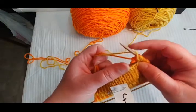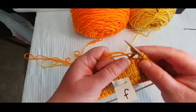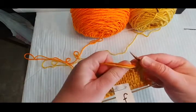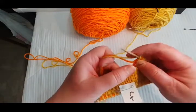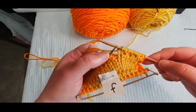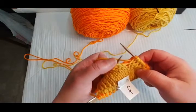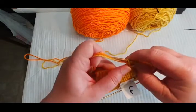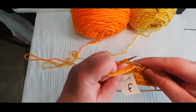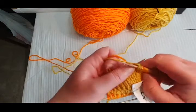So, we loop over once, twice, and knit. Both strands to the front, purl, both to the back, yarn over, knit, purl, both to the back, yarn over, knit, and then one last time, we yarn over, knit, and purl.